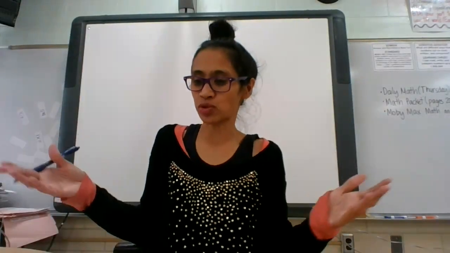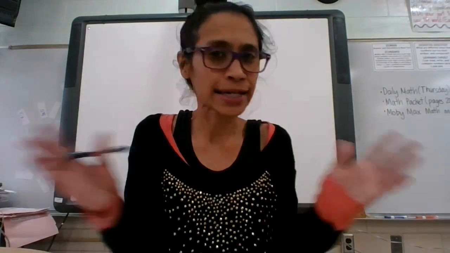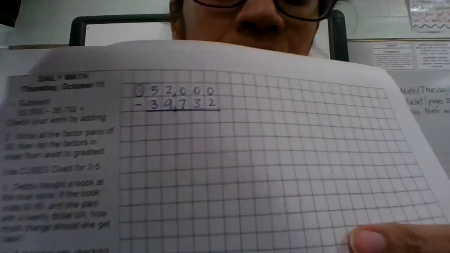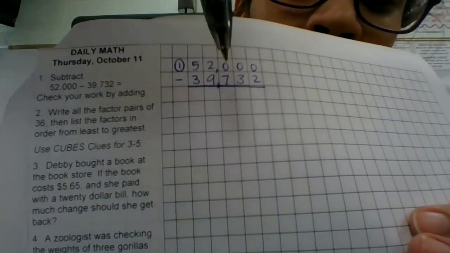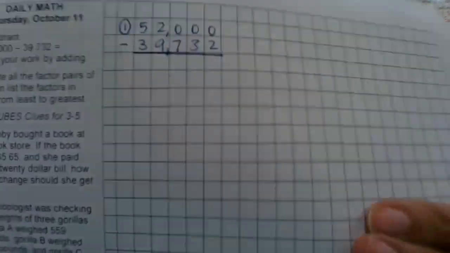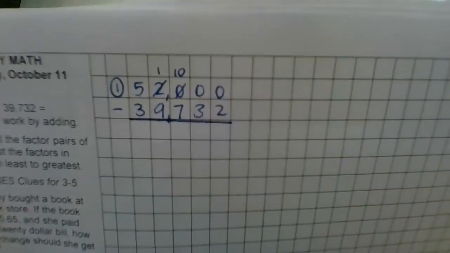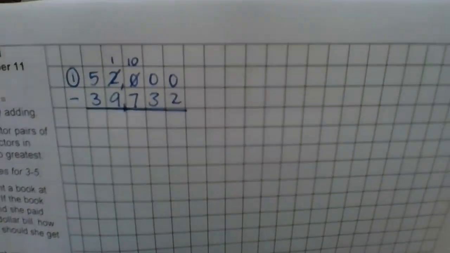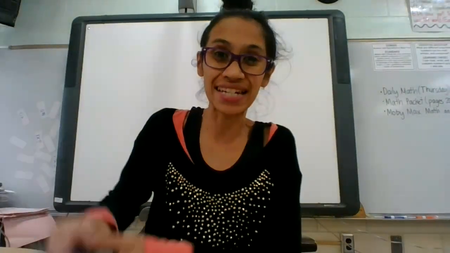All right, so let's subtract 0, take away 2. Can't do that, so what do we need to do? We need to borrow, but can we borrow from that 0? Can't borrow from that 0. We need to borrow from the 2. Cross out the 2, and the 2 becomes a 1. The 0 becomes a 10, just like that. But then the next 0 has to borrow from that 10. So that 10 becomes a what? It becomes a 9. So cross out that 10, make it a 9.